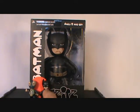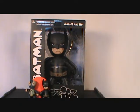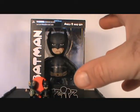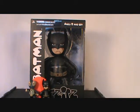They had a Batman and a Batmobile little Mezit. Actually the Batmobile was pretty decent size, and it was also 50% off, but I decided on getting the bigger one. I thought this might look cooler out in the living room. I have the Dark Knight Rises DVD with the broken cowl, and I thought this might be nice to go up around the TV and maybe sneak a figure out in the living room area. But I normally probably wouldn't have picked it up because normally this is a $15 figure.